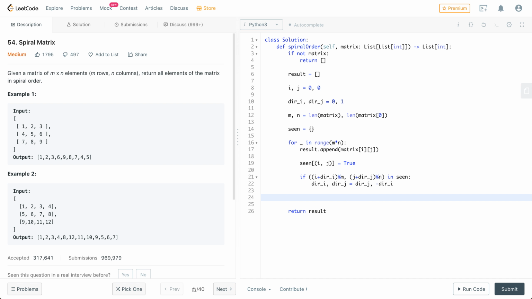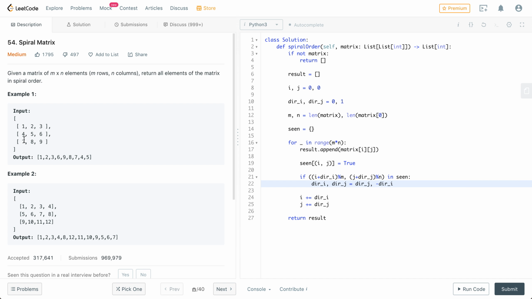And now, if that happens, you need to obviously update your ith and jth values, which we already talked about, and you're basically done. So again, all you've done over here is made a dictionary which looks at all the values which you've already traversed, and you make sure that you're not updating just the values inside result. And if you go through the same value which you've already traversed, you want to make sure that your direction I and your direction J are getting updated accordingly.